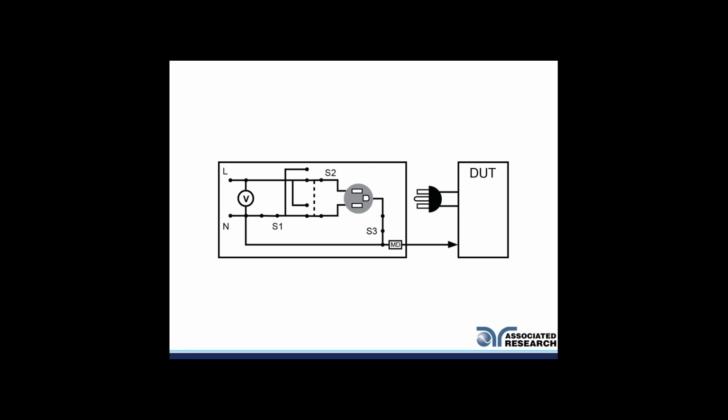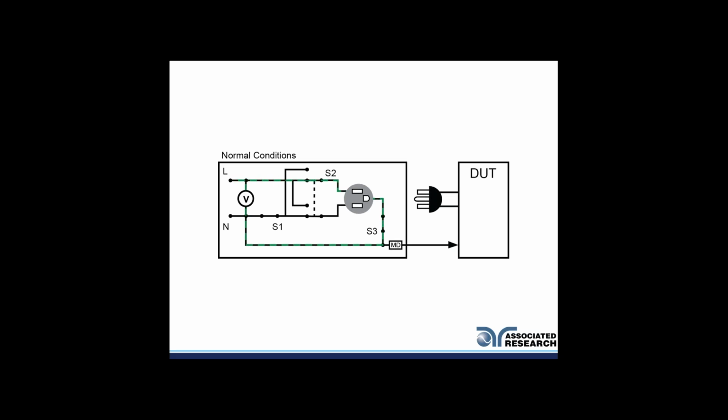Quickly take a look at the circuit diagram. Again, the DUT is on your right. It's being plugged into your electrical tester or the line leakage tester. Internally inside the tester, you want to be able to provide both the line and neutral, basically the power to your instrument. You want to also be able to simulate some conditions. So in this case, there's your switches, S1, S2, and S3, and we'll go through how these switches interact.